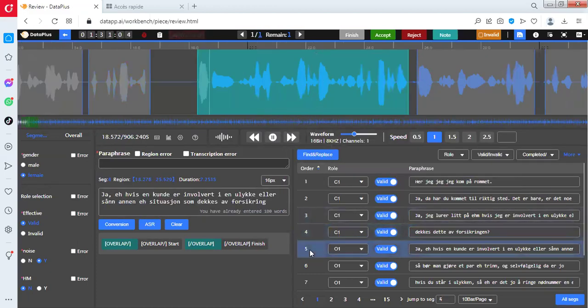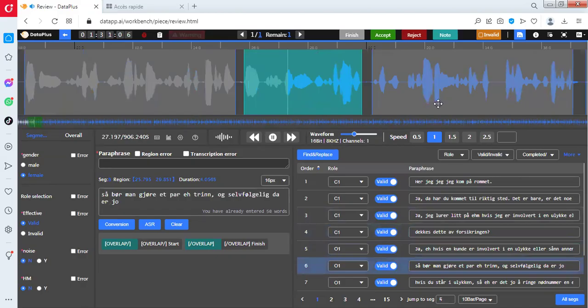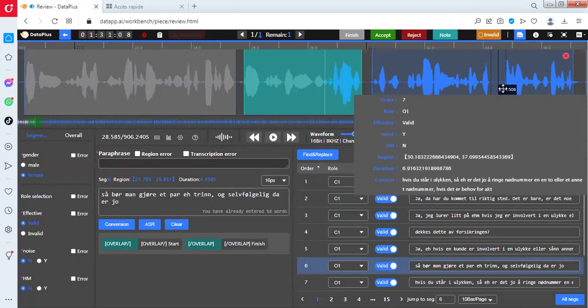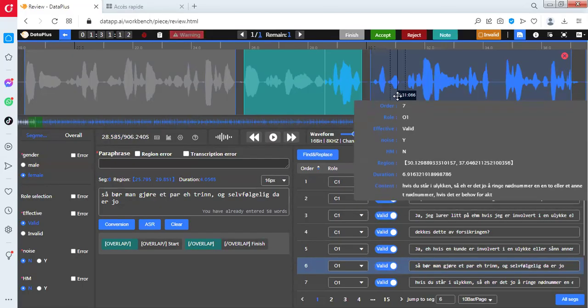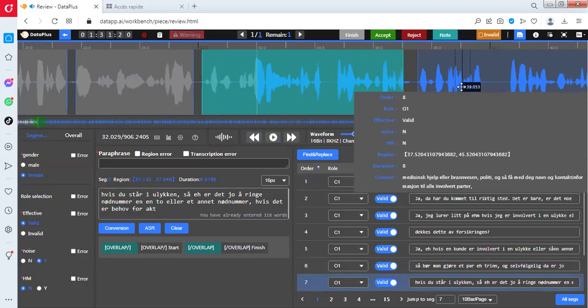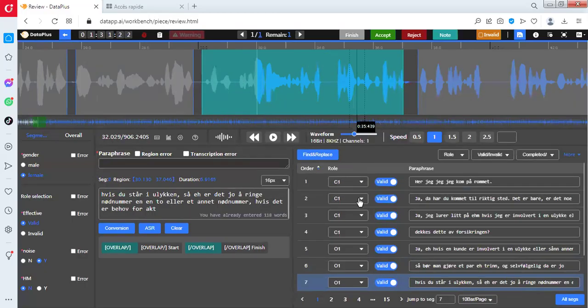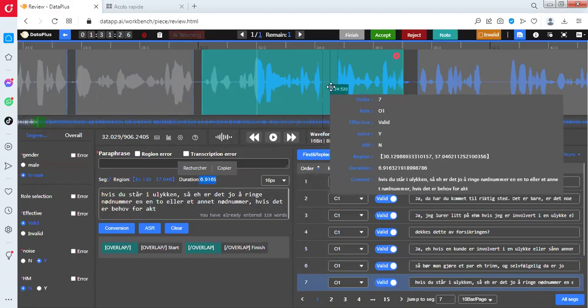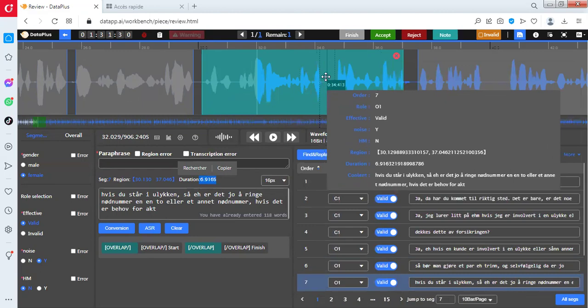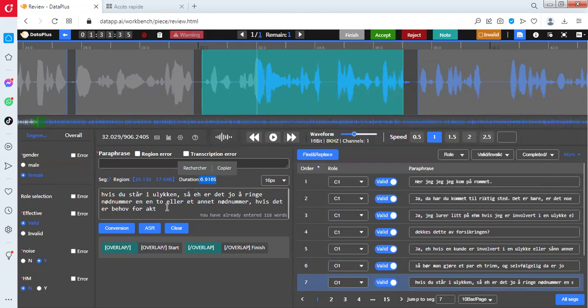For example, here we have a blank, but it's in the middle of the speech of this speaker, and the total length is less than 8 seconds. So we include the blank, the pause, here in the segment.